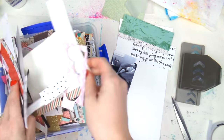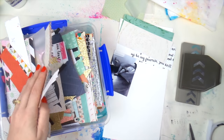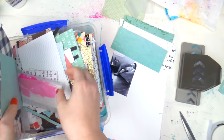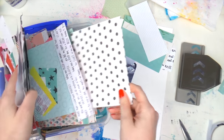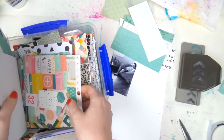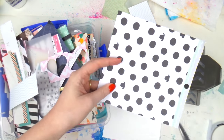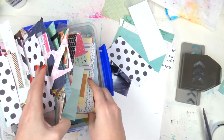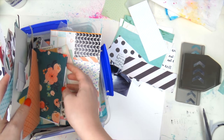This may have actually been the first punch I'd ever bought from Stamping Up, years and years ago. I decided to do some greeny turquoisey strips. This is my scrap box — whenever I use paper and I couldn't be bothered to throw it out or put it where it belongs, it goes in the scrap box. But I've been really good — this is as big as the scrap box is allowed to be.